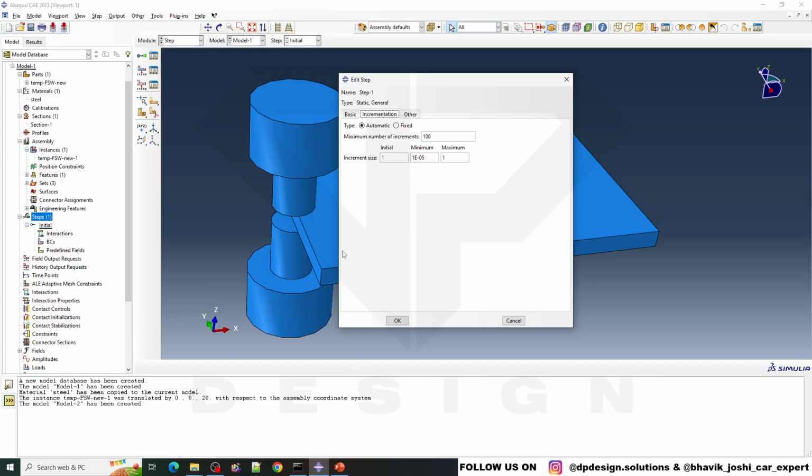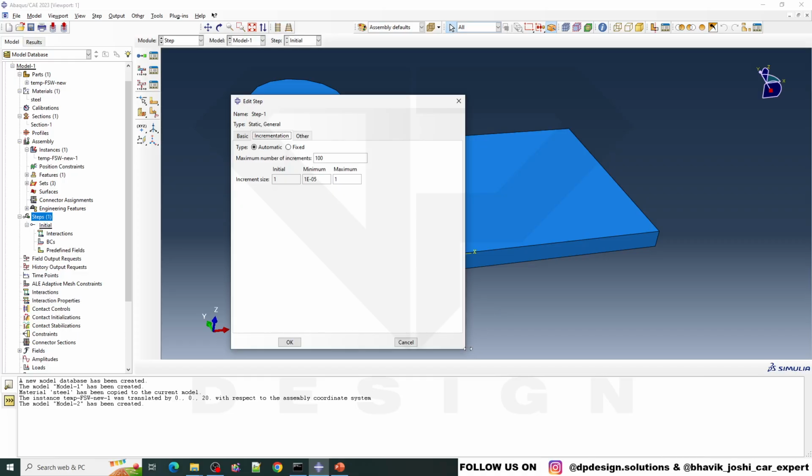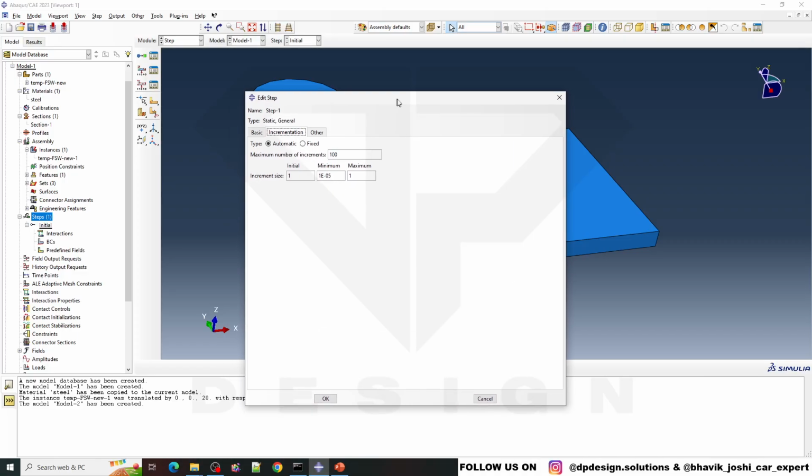In the increments, now it is the main part you have to learn. Coming to the maximum number of increments, you can keep it as 10 lakhs, or 1 lakh, whatever. It will finish the simulation under 100 increments only. But for the safer side, if Abaqus is facing some errors, you have to keep a larger number so that your simulation will not stop due to the constraint of the number of increments. Now, just listen to this: the important one is the increment size.